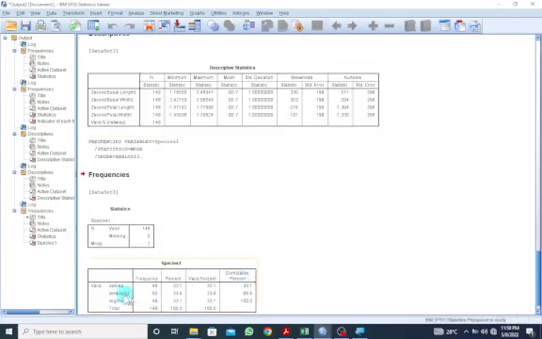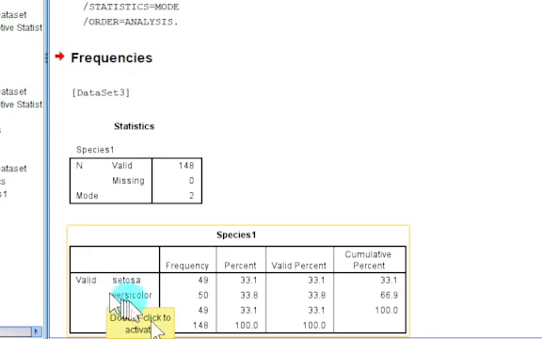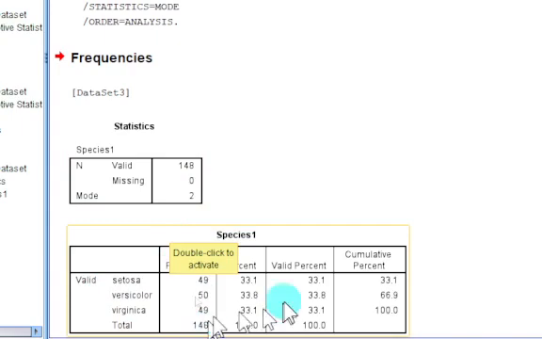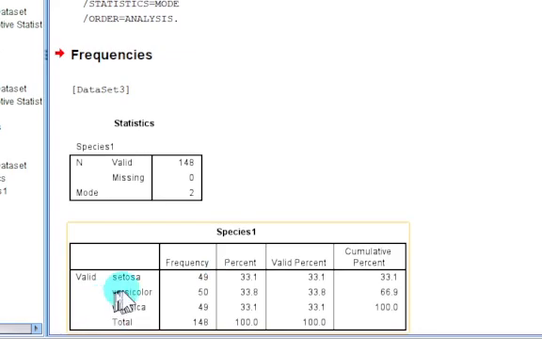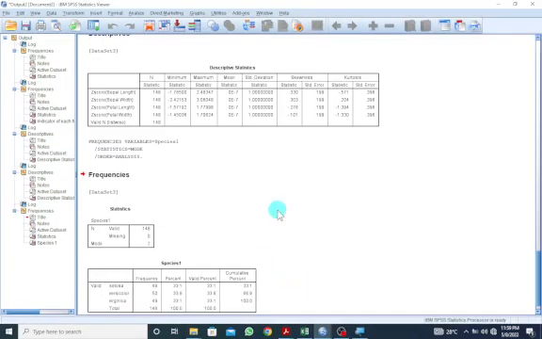Okay, so here we are in our output window, and we can see the result. We have 148 values. We have already prepared this data, so we can see that this gives us a count for each of the categories of our species plant. Setosa has 49, Versicolor has 50, and Virginica has 49. So in total we have 148. We also have the percent for each of these labels, and the cumulative percent, right? So this is basically how to do data summarization for quantitative variables and categorical variables as well.